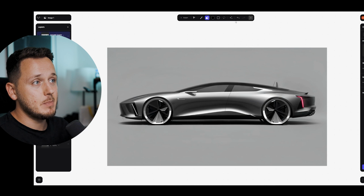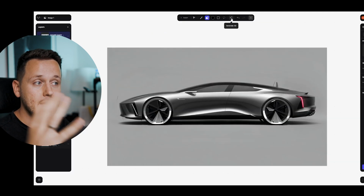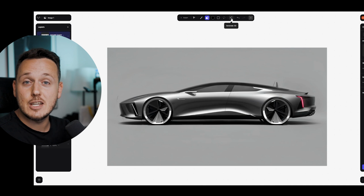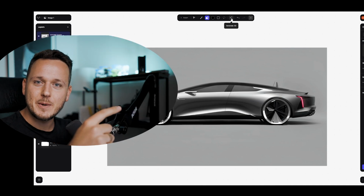I can just hit this button here, generate a 3D version of this from the side view, rotate the car to different angles and sketch over. But wait, I actually already did that and you can watch it in this video here. See you there.